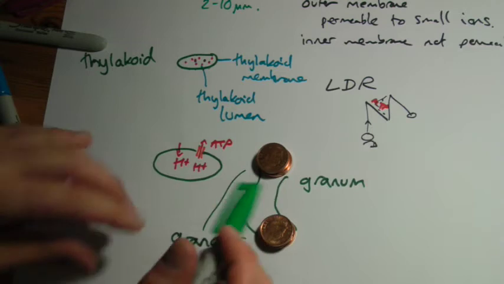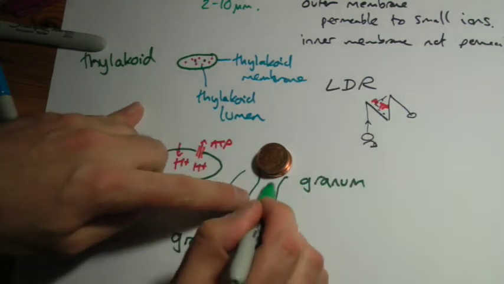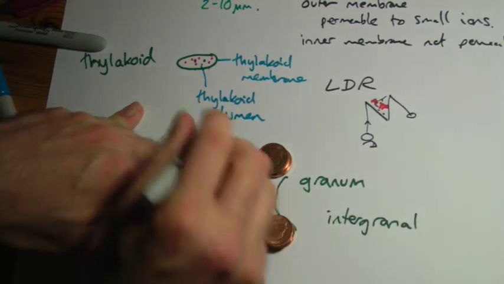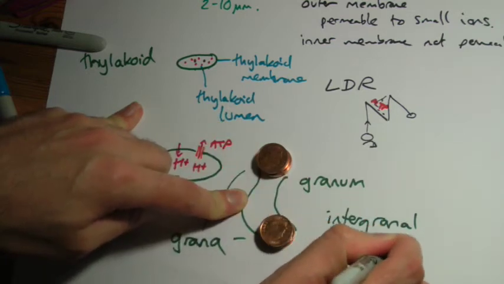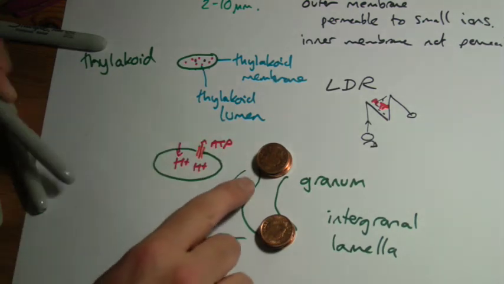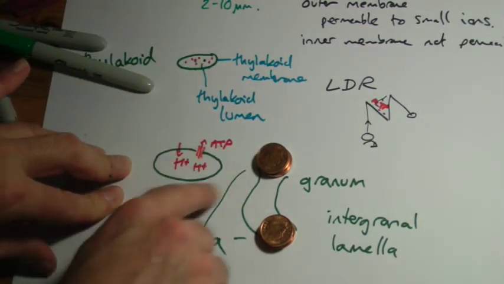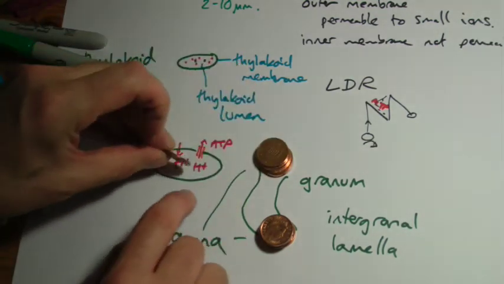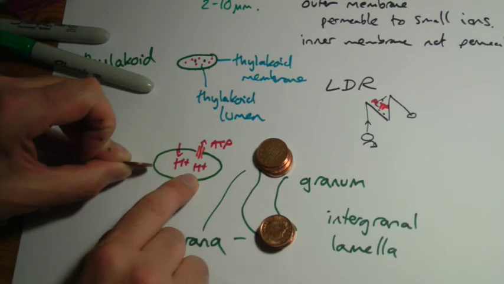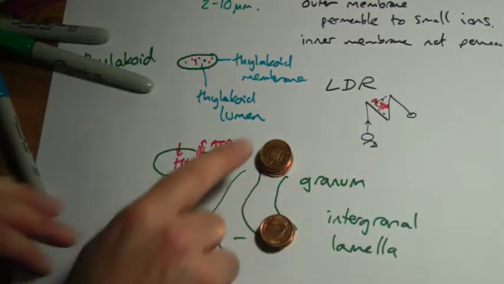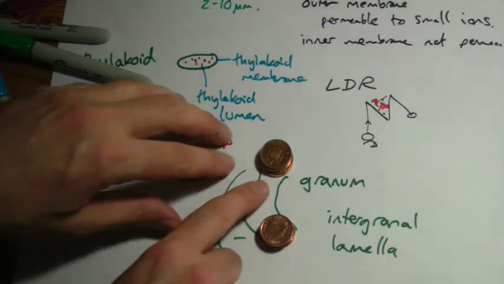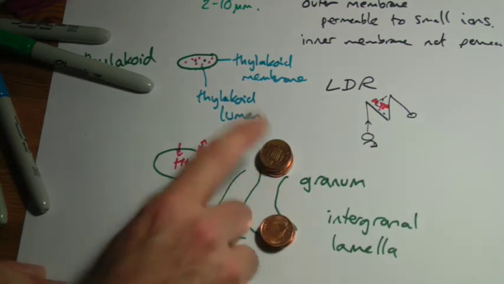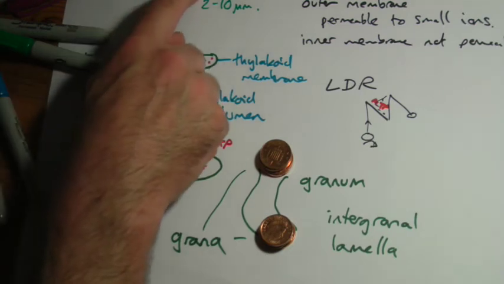This bit in the middle is just a continuation of the thylakoid membrane if you like, but we're going to refer to it as the intergranal, going between two granum, lamella singular. But it's still structurally similar to the granum to be honest, but it's just connecting all these things together. So again, thylakoid is the individual unit. A pile of thylakoids is called a granum. Several granum are called grana. And you might have within a single granum maybe 100 of these thylakoids. And you might have, probably in terms of tens, of grana within a single chloroplast.